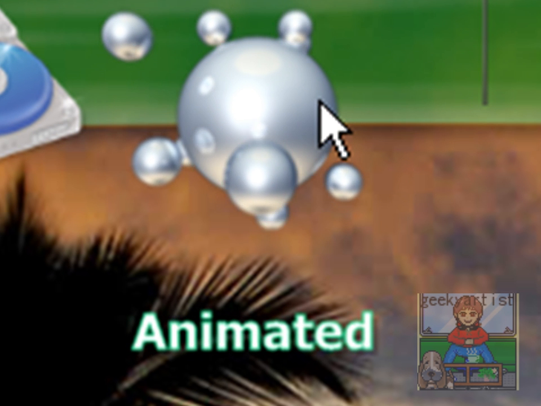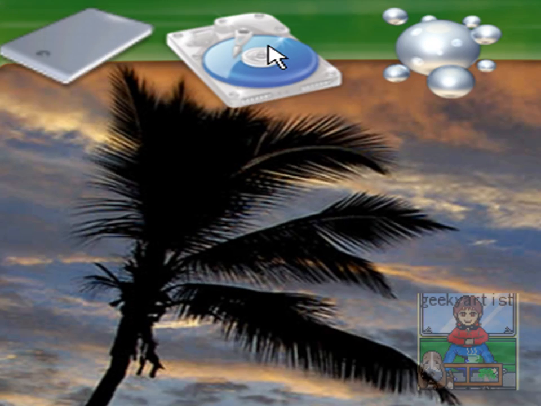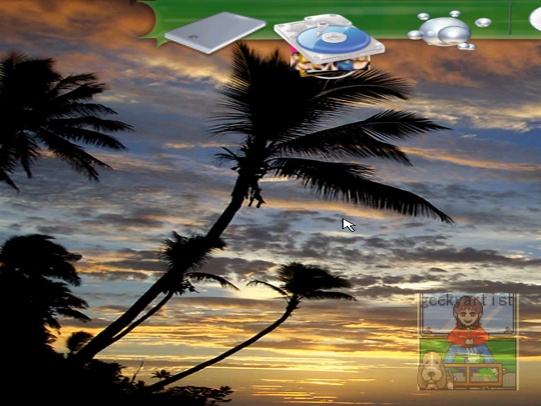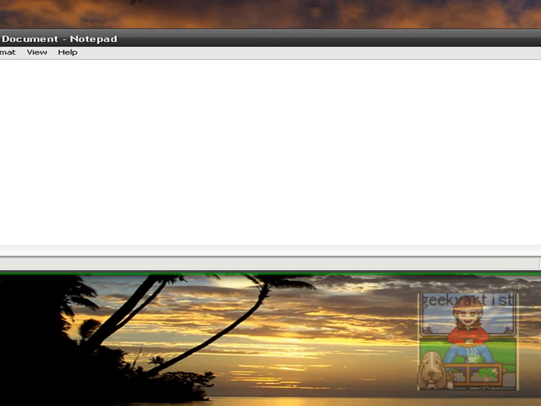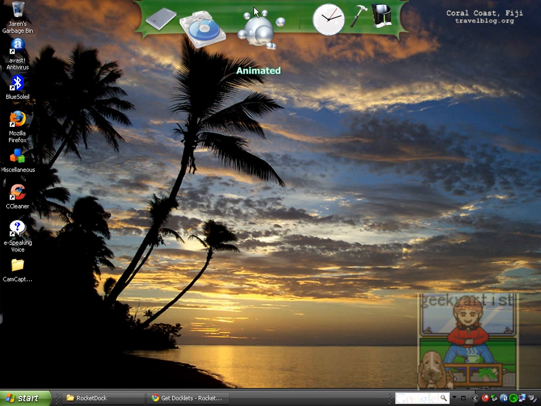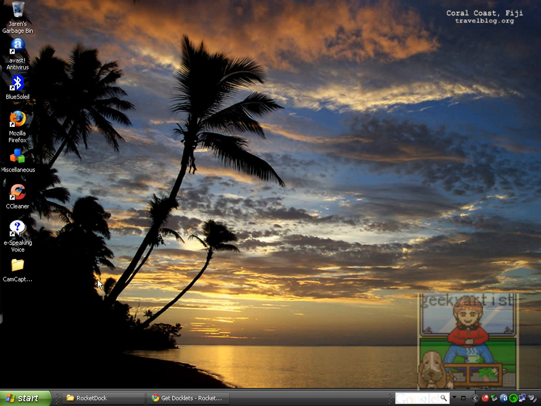Another thing is you can also install add-ons like the stack docklet. It basically allows you to view your folders, files, or whatever you want to access in this cool, neat effect. It's pretty much like the effect found in Mac OS X. I think that's pretty nice. Let's say I want to access this document. There we go, really quick. So this is my Rocketdock, and I'm going to tweak it further.